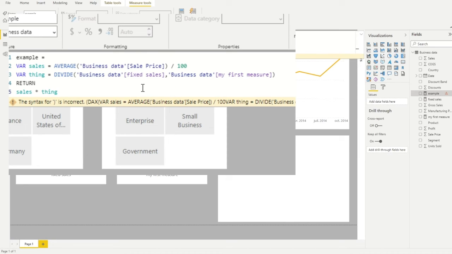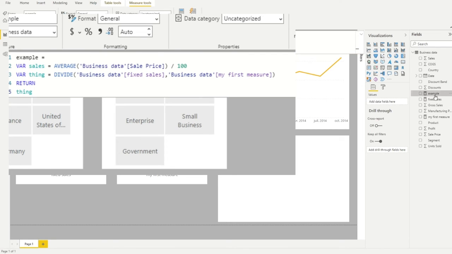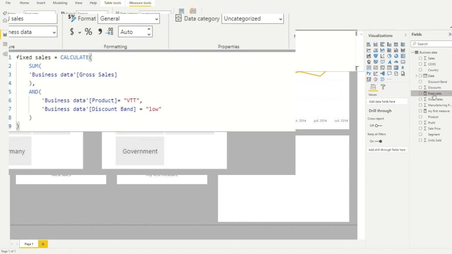Well, because it's pretty easy to test out where you have a bug, where you have an issue, whatever is happening in your code. Because here I could just test out what comes out from sales. I could test out what comes out from thing. I can correct things much easier. So now, let's try this out by removing this wrong one and going back to our fixed sales.